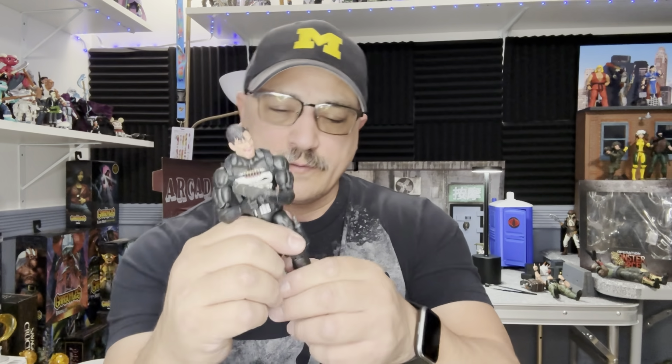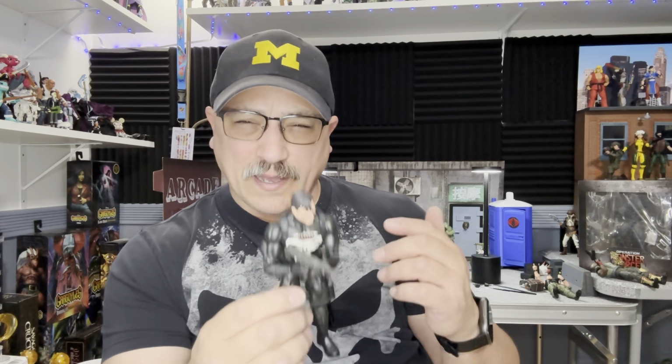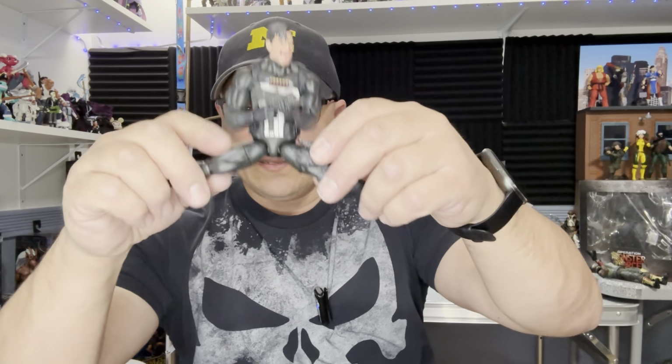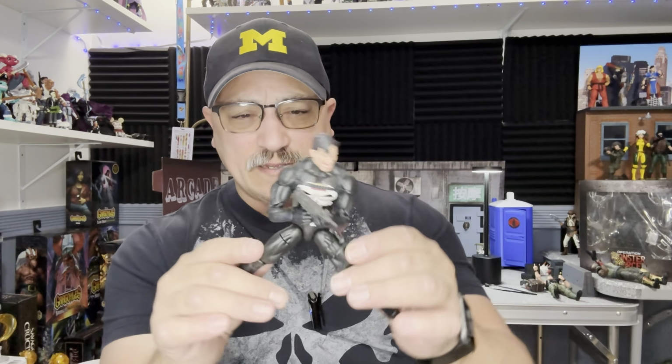That is the Punisher and the Bushwacker Marvel Legends review. I gotta say, I actually really like this figure. I think his articulation is pretty good. He doesn't have drop-down hips. I've mentioned before, I'm not a huge fan of drop-down hips. It's just one more point to possibly break on a figure, but it does give a lot of articulation, though he doesn't have too much of an issue. He doesn't get a full Jean-Claude Van Damme, but pretty close, to be honest.